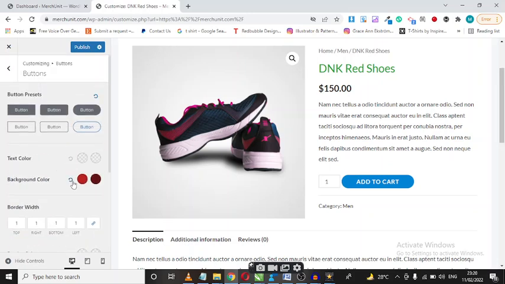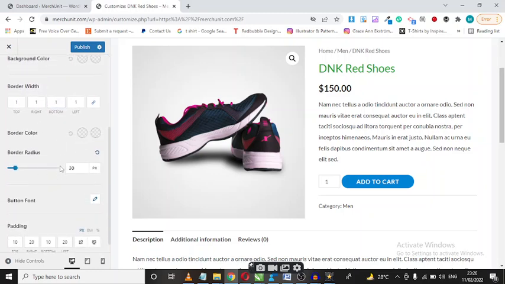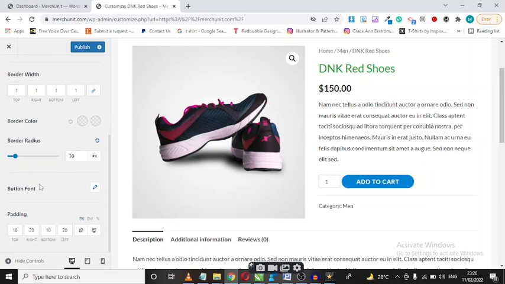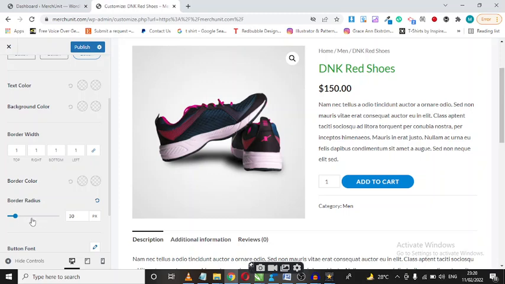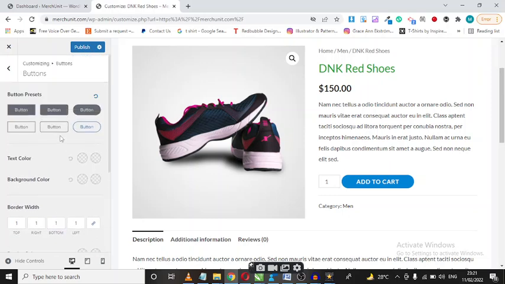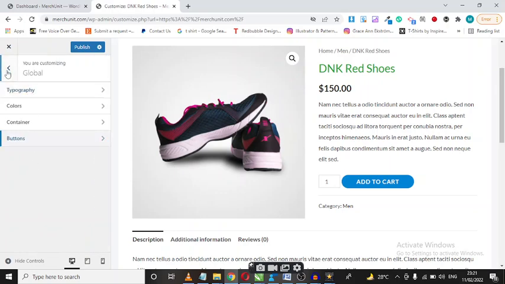I'm gonna change this back to how it is, and that's how it is. This border radius tells you how circular your button should be. So I'm gonna let everything be as default as they are. Yeah, I think 30. So pretty much that's how it looks. So this kind of gives you the flexibility over your site entirely.